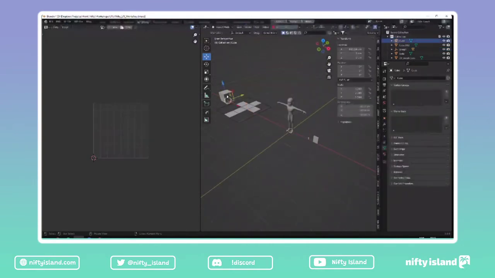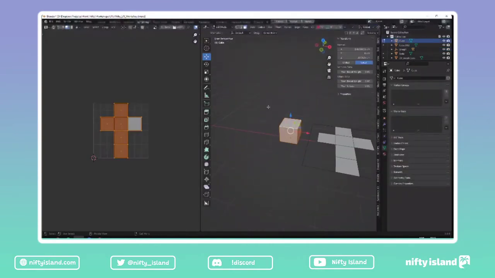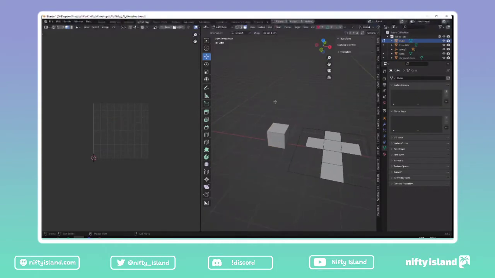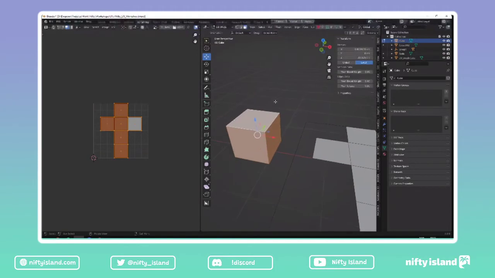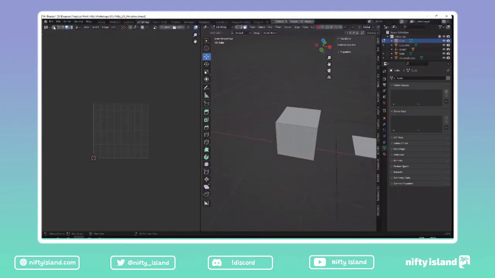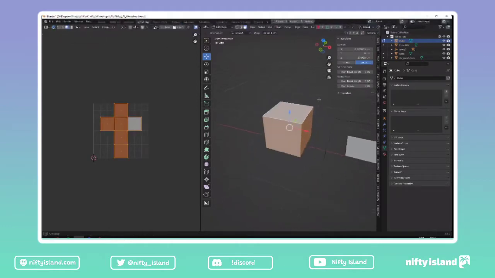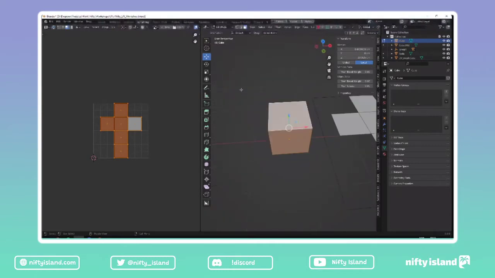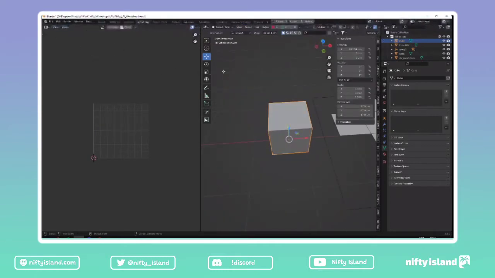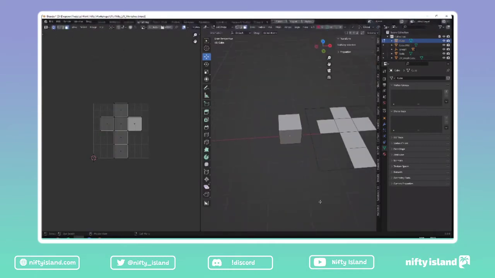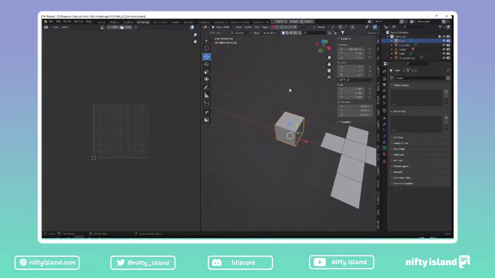Before we start, you need to know some basic UV mapping tools, but keep in mind this one that I use a lot. It's UV Sync Selection. When it's disabled, I need to select my whole object to see what's happening here. When it's enabled, I don't need to select anything, so I can see what is happening in real time, right?